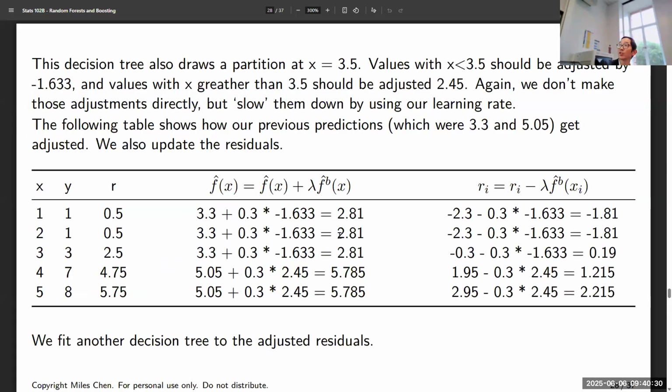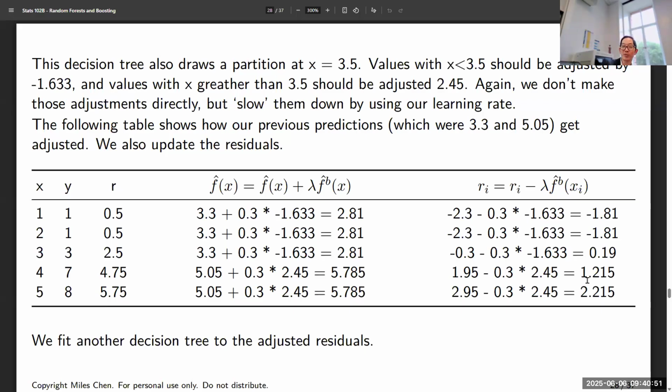So now I'm going to predict 2.81. And currently my prediction is 5.05 for over here. It says adjust your prediction by 2.45, but I'm going to adjust it by 30% of that. And so now I'm going to predict 5.785.